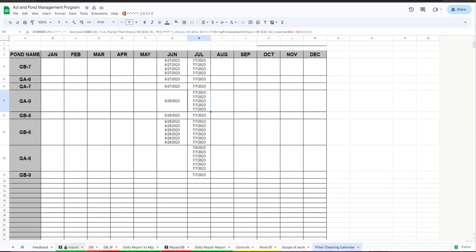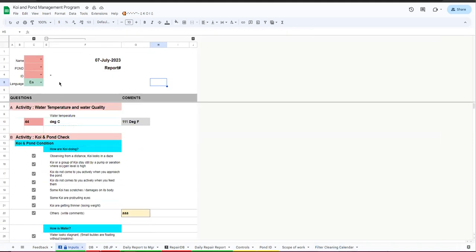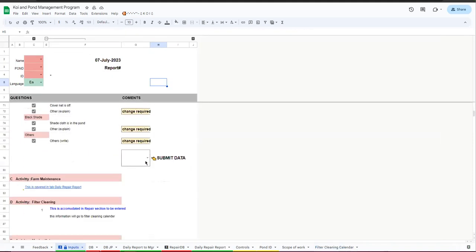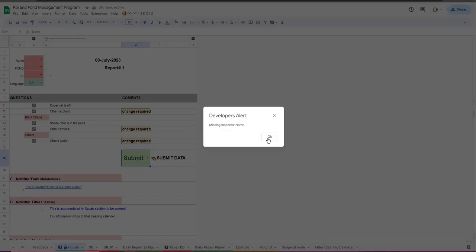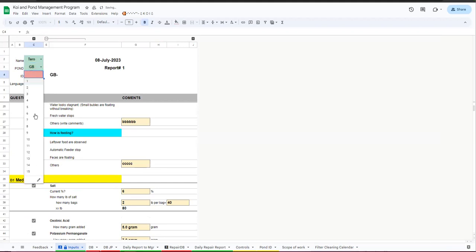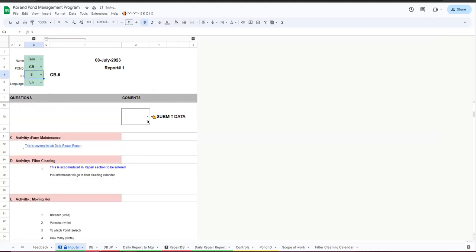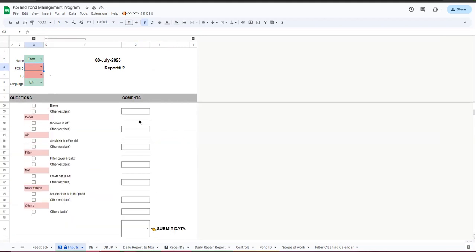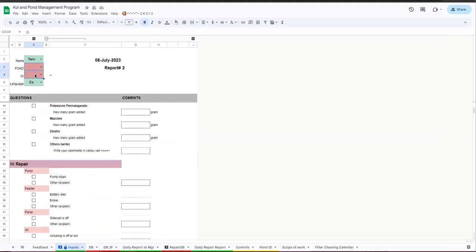Okay, so yes, that is it from my side. Let me give you a quick overview. So we are inputting the database in here. I need to enter a font in here. So once you submit the button, you will see, yeah, okay. If the name is not available because we refreshed the file, it's going to again ask you which font you are going to claim. And if something is missing, this will pop up. So those are the built-in extra functionalities. Once you submit the button, you can see the name is there with the font ID and font number is clean so that we can select a new one, and it will take you to this cell back as well.